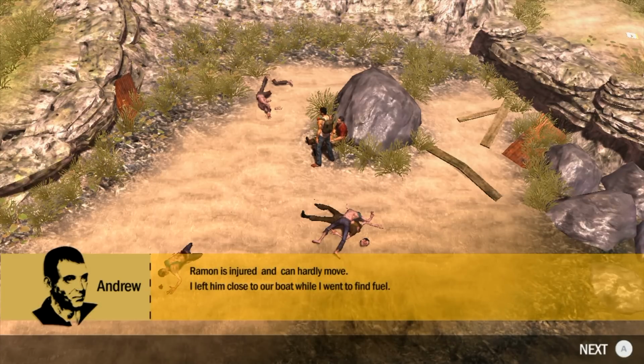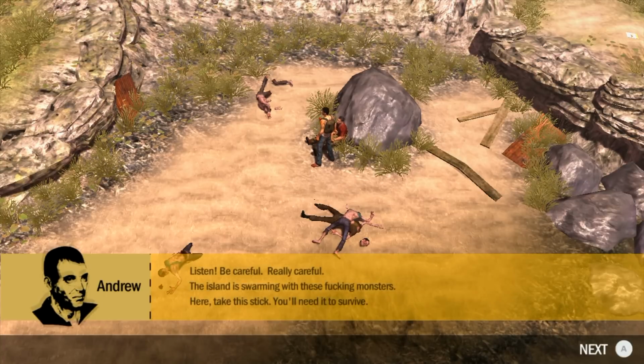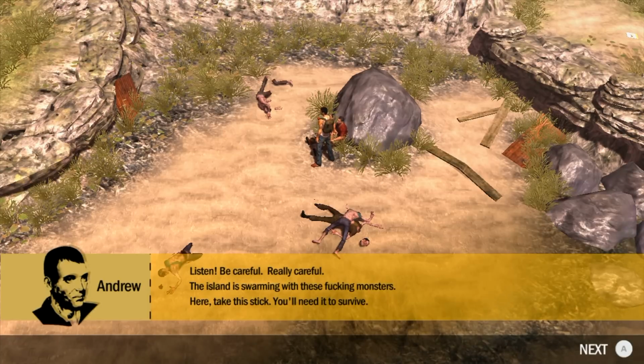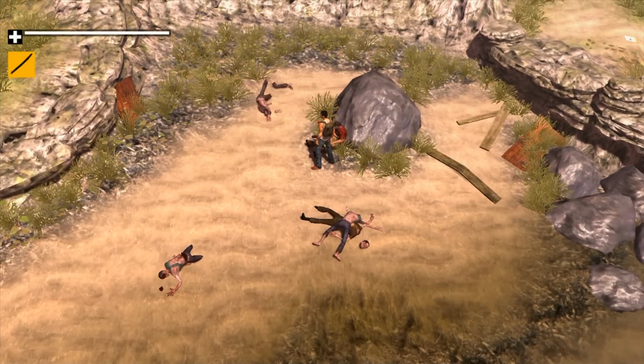Ramon is injured and can hardly move. I left him close to our boat while I went to find fuel. Please find him. Tell him that I'm injured and stuck here. You'll find him on the beach, on the east side of the island. Listen, be careful. Really careful. The island is swarming with these monsters. Here. Take this stick. You'll need it to survive. Find Ramon on the east end of the island and tell him the situation. You received a wooden stick. Okay.